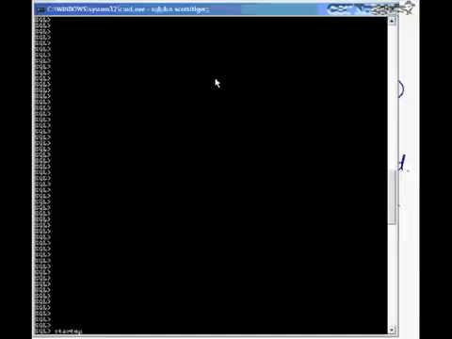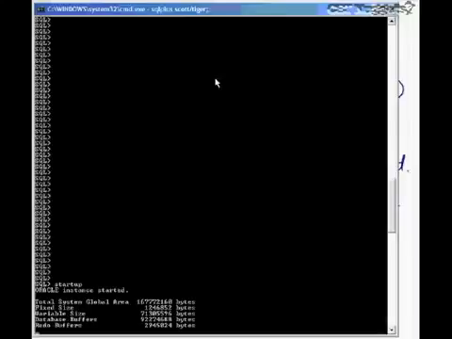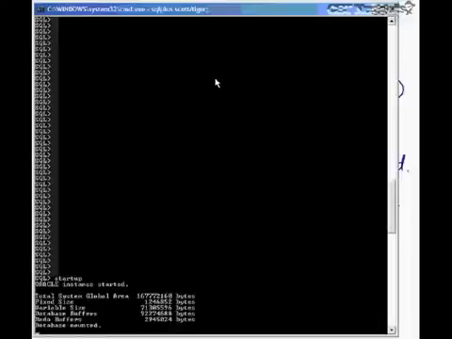Okay, I'll just say startup. Okay, now this sometimes takes a few seconds. It really depends on your memory structures and how many data files you've got. Okay, our instance started. All that stuff that splashed across the screen told us how large our SGA is. Database mounted. Okay, good.